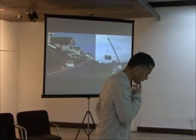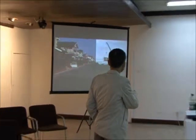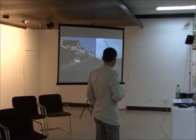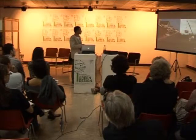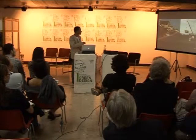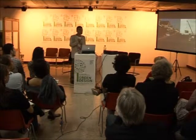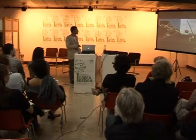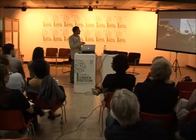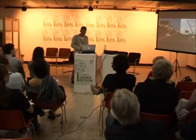If we talk about the contemporary situation, this picture shows the most common Japanese housing area. We have a lot of very small detached houses with a bit fancy facade. But in reality, this right side is how these houses are made. Today I was talking with Elma, who is quite a specialist in prefabricated houses. They make prefabricated units in a factory, bring them to the site, and make these fancy houses. This is the reality.